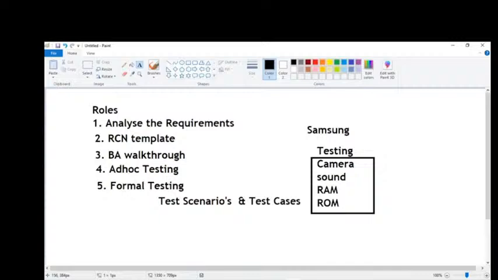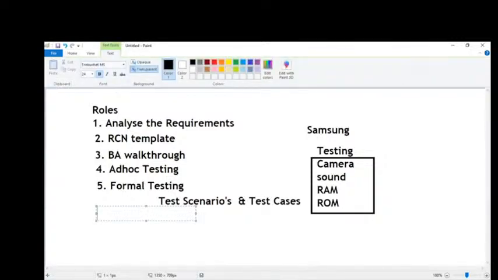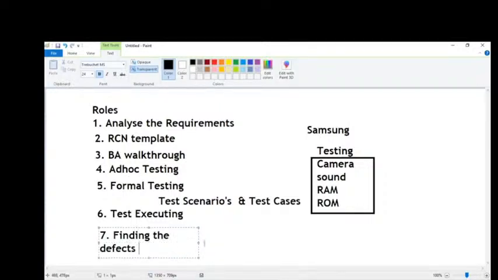Once we prepare the scenarios and test cases, we perform test execution, so we are executing the test cases. Next, we find defects and report the defects to the developer.